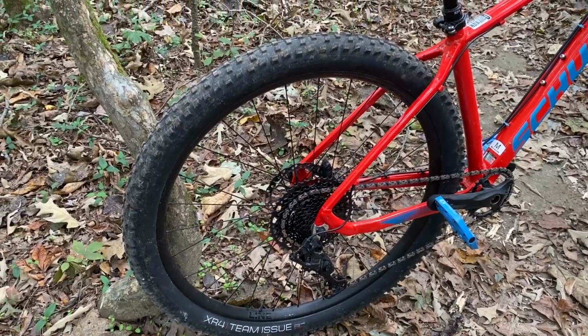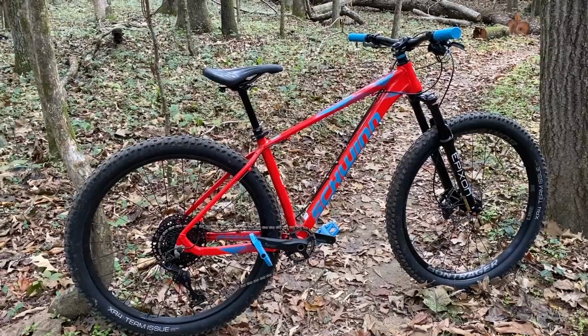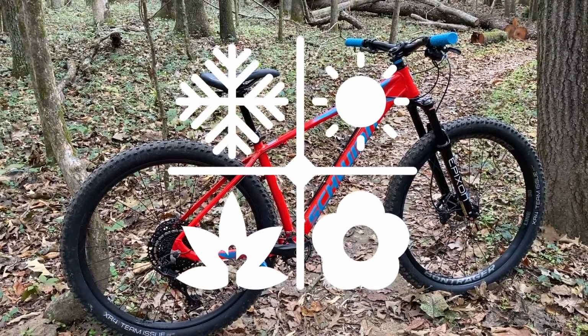And this is where my argument for tubed wheels for the average rider comes in. Because the average rider isn't going to ride a bike all season.